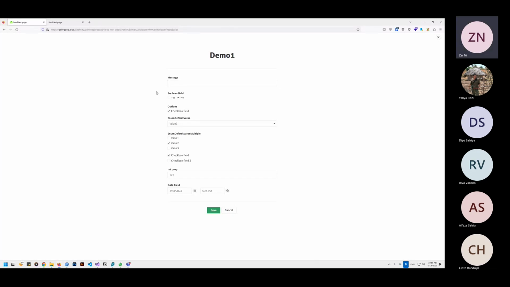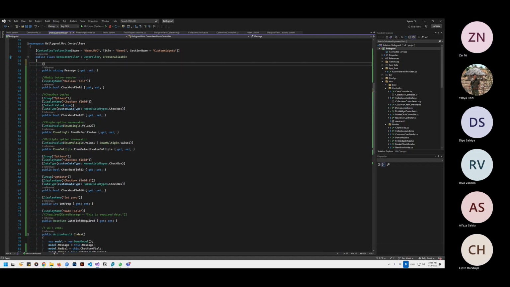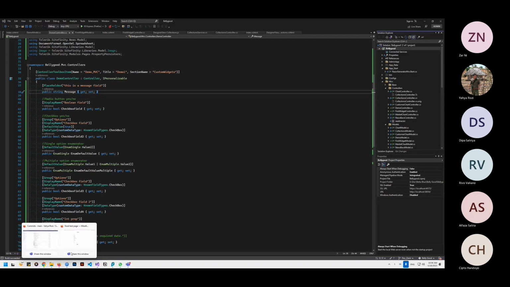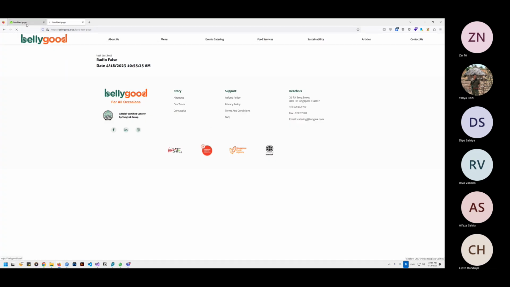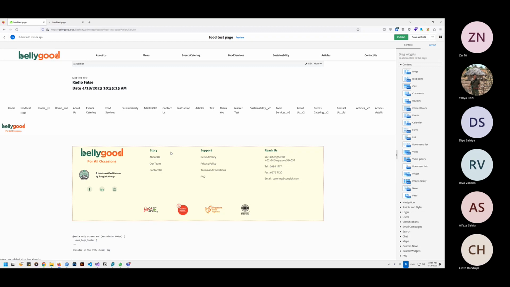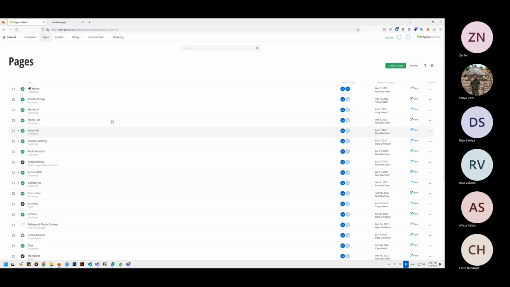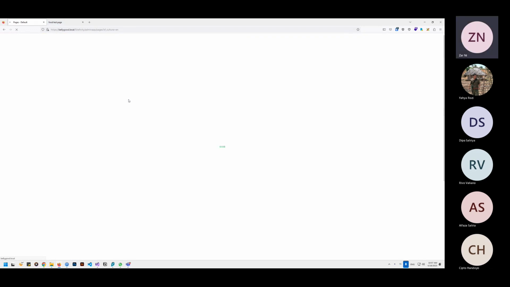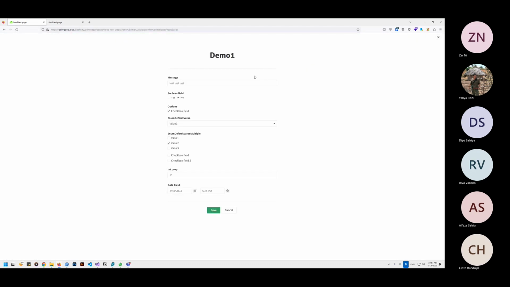We can also add some placeholder as well. So you got the placeholder, things like that.